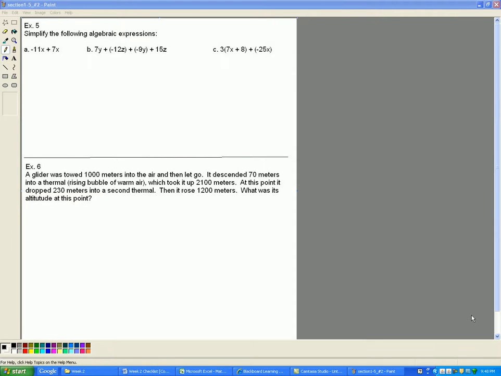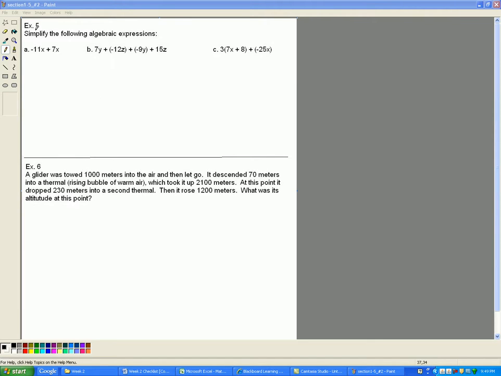Okay, so now we're going to work on example 5 of section 1.5. And just like we keep seeing the same trend, we're going to be incorporating things that we've learned from past sections into this section. So it's really important to not miss any sections and to stay up on all of your homework, because you can't do the current section unless you've done the homework from the last section. So here we're going to have to know things about grouping, the commutative property, the associative property, and addition of real numbers. So we're kind of putting everything together here.